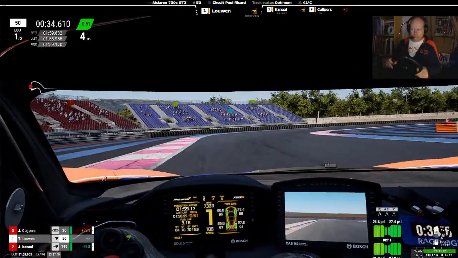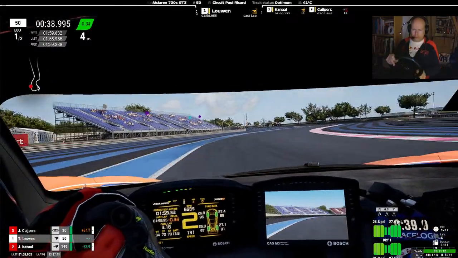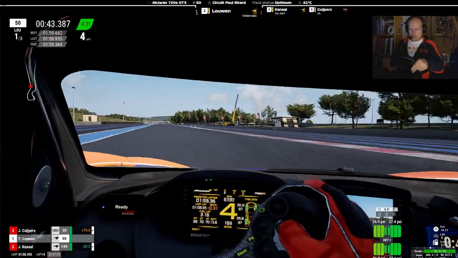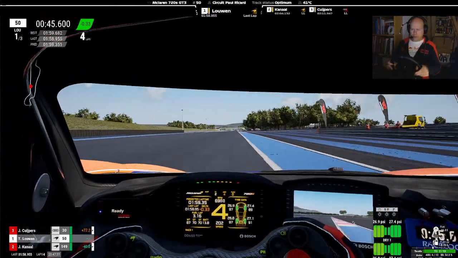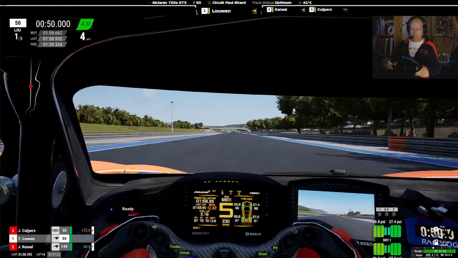Overal de snelste sector. Ja, ik reed net een niet-valide 1.58.2. Ik weet eigenlijk niet eens wat mijn records hier zijn. Dat zal met de Aston Martin en met de Bentley zijn geweest. Dus ik zou eens even moeten kijken.